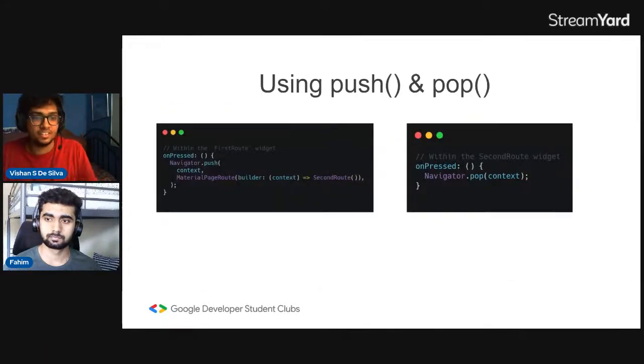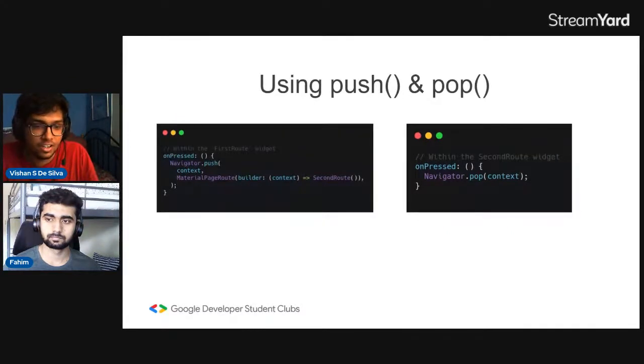If you want to see that in code, we have 2 examples here. The image on the left uses the push method. It adds a route to the stack of routes managed by the Navigator class. The route is made using a widget called MaterialPageRoute. This is also a useful widget because it helps with transitions to make it look a lot smoother. Then on the right, we have the pop action, Navigator.pop, that basically just removes the current route from the stack of routes, which is also managed by the Navigator.